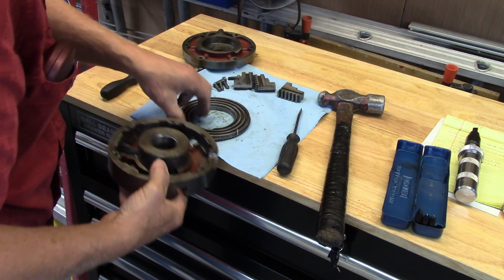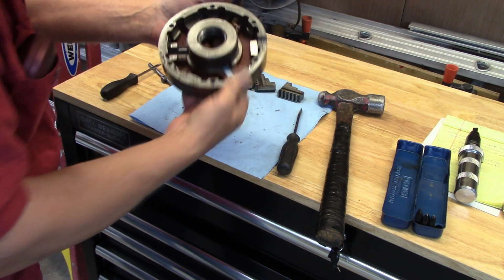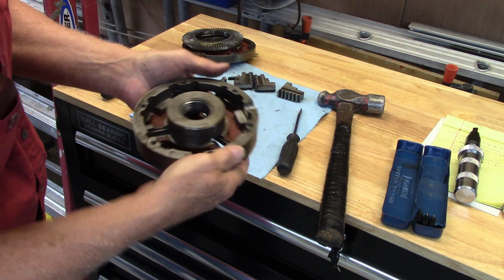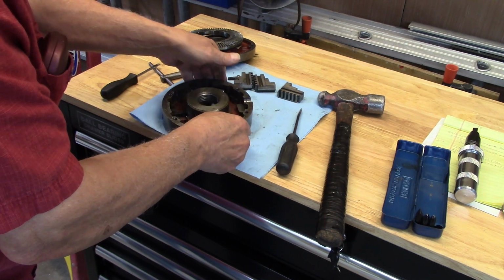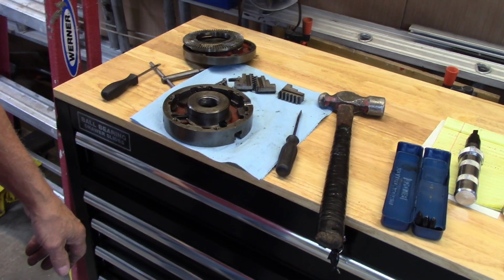There we go. Got him loose. Nasty in there. Just nasty. Let me go and get some liquid to use to clean this up, and then I'll bring it back.